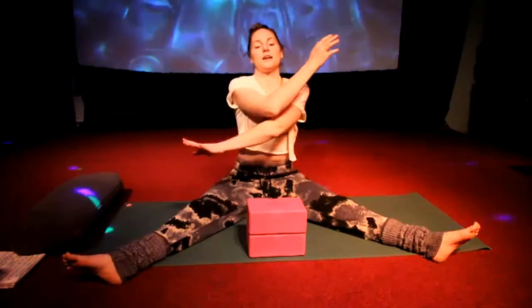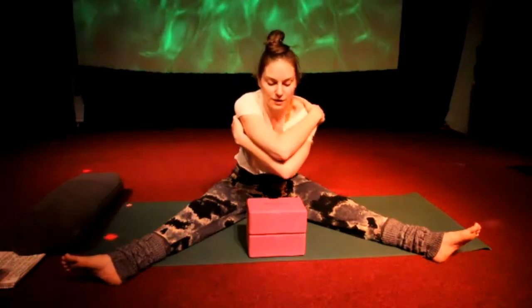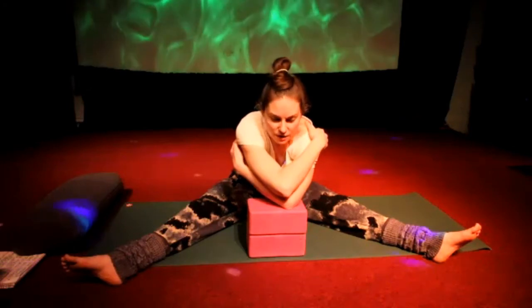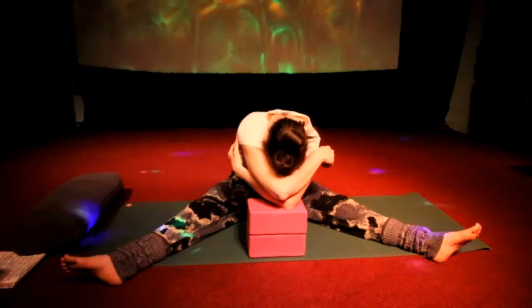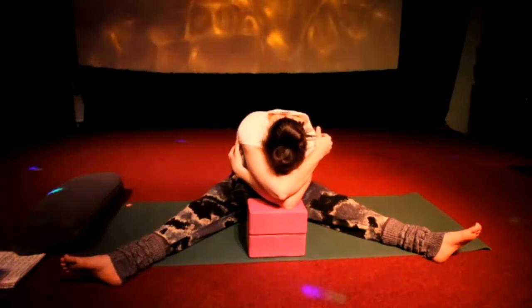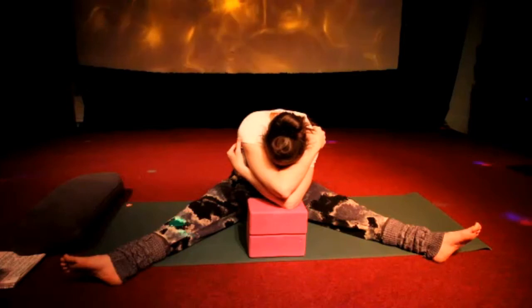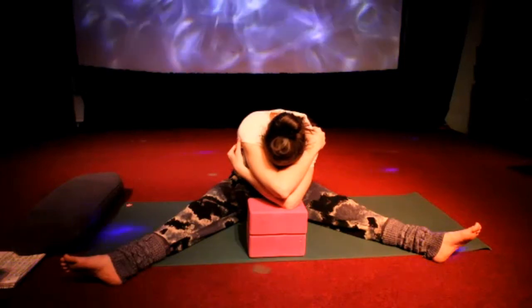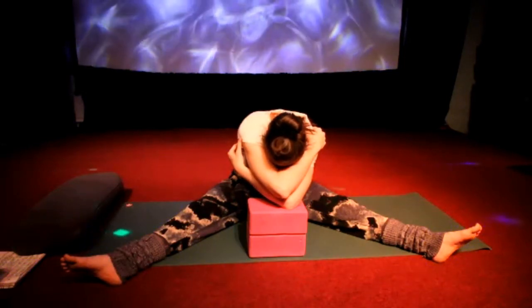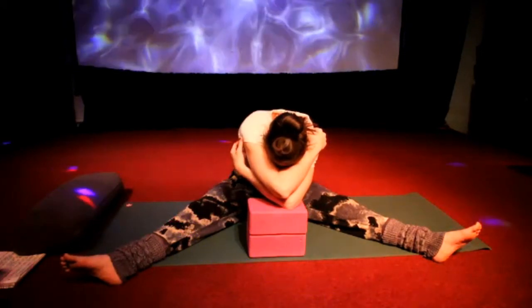We'll take the arms out to the side and crossing the other arm over this time. So I had my left the first time, now I have my right. We'll take that forward fold, finding your elbows landing on your little tower and allowing your crown to slowly release. Your chin can gently tuck as your elbows lift. Soften your shoulders down the back body. Notice the asymmetry as this side feels different from the other side. Welcoming balance into our asymmetrical bodies.